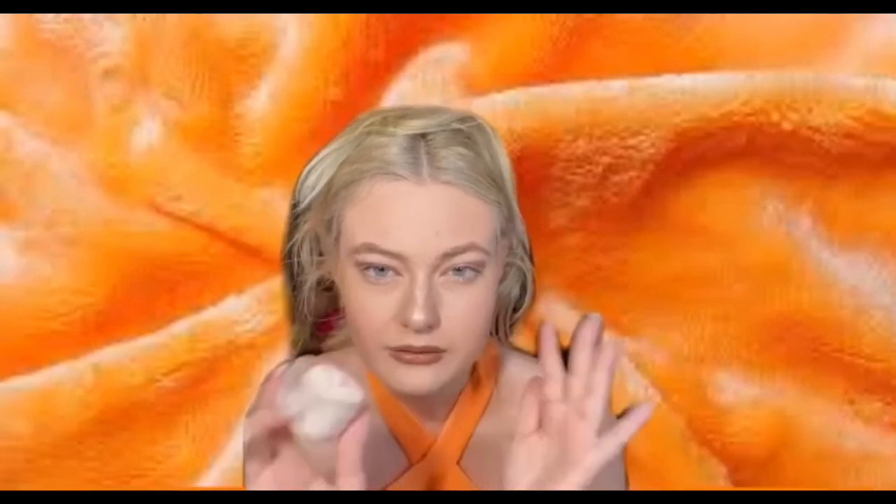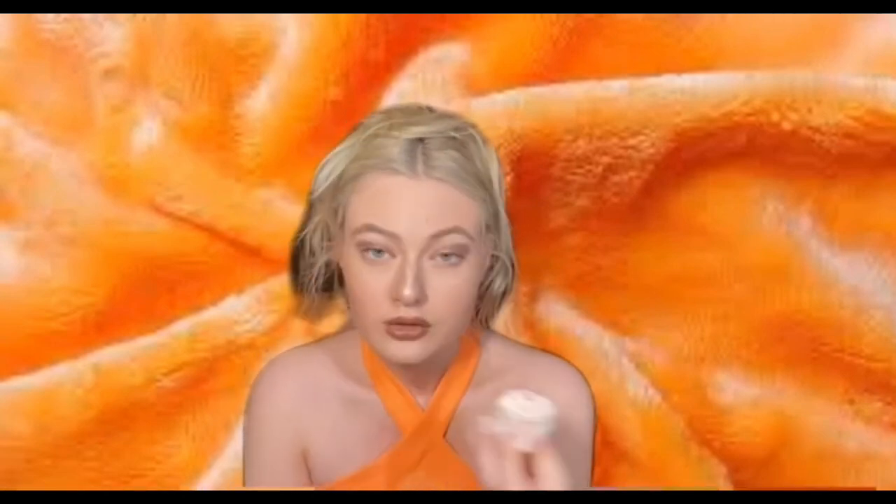So I guess the next product we'll review is her new birthday cake scented lip scrub. You guys know I reviewed her lip scrub formula before, but I got it in cherry because I didn't really think there were any others I liked. So I'm really happy she's coming out with newer scents in her lip masks and lip scrubs. Unfortunately, the heat kind of affected the way it was set up, so I do think the heat is partially to blame for the way some of the products ended up. But this has real sprinkles in it — because it is a lip scrub, you can eat the sprinkles, obviously. The scent of this is like a sugar cookie batter. It's so good, you guys. I know I'm not supposed to eat this, but I want to eat it all day because it is so good.